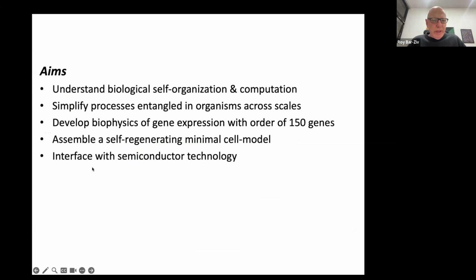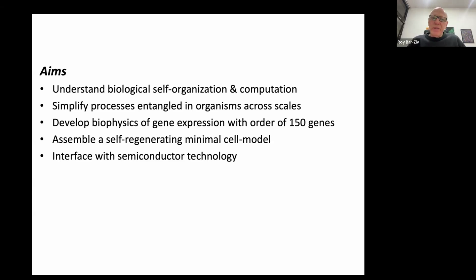The general aim of our work is basically to understand biological self-organization and computation. And computation is an elusive concept in my view. Computation is something that we understand well with digital and analog electronics, Boolean math and so on. But to actually define biological computation and try to implement that is a big challenge, because one deals with concentrations of various components, and we don't yet have a clear theory of how a synthetic system that can be programmed can actually do computation, and what the scope of this computation is. I think this is something that, as a community, we have to push forward: basic principles of combining self-organization of molecules that are being expressed to create computation. I'll show you one aspect of computation, the simplest one, which is decision-making.